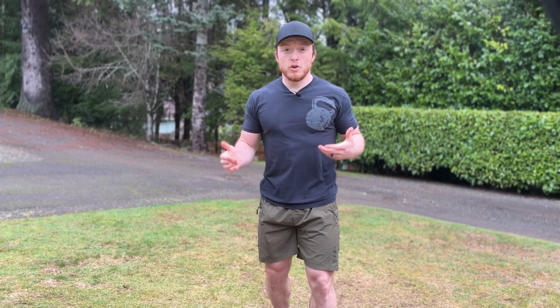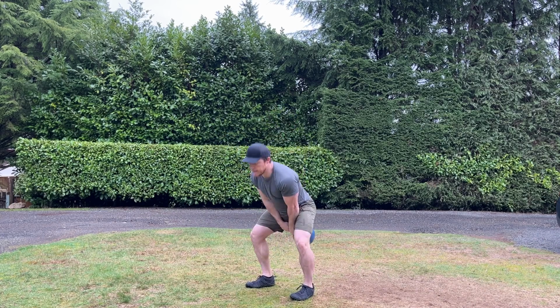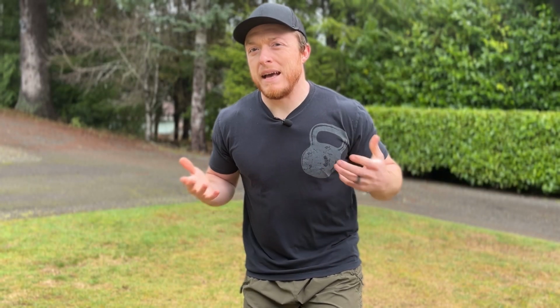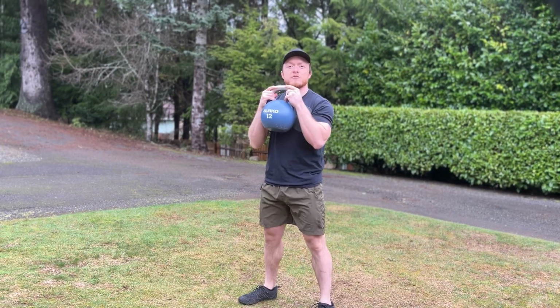First things first, in order to write a kettlebell complex, it's important to define it. And with a quick Google search, you'll probably find something along the lines of 2 or more exercises performed back-to-back with a single piece of equipment, in which you perform all reps of one exercise before moving on to the next without putting down said piece of equipment between exercises. And while that is a long-winded but pretty solid definition of kettlebell complexes, it leaves out something massively important. What types of exercises should we choose to maximize our strength and physique gains from a kettlebell complex?